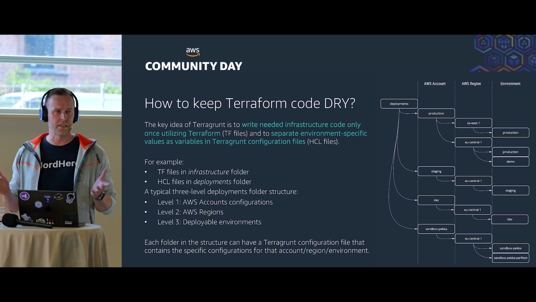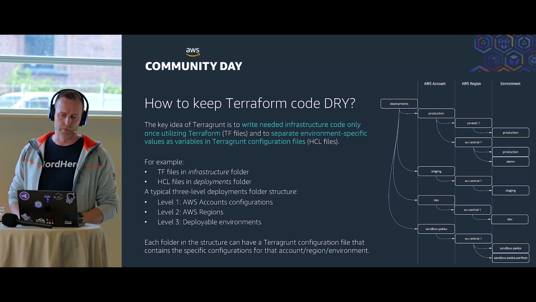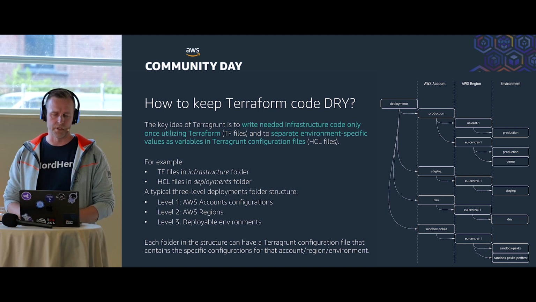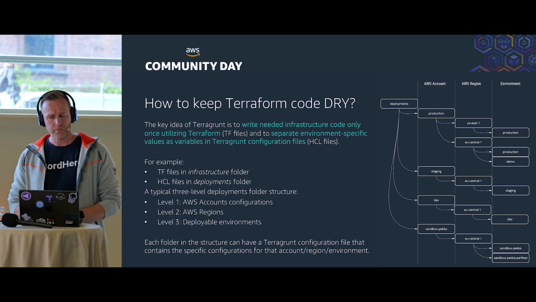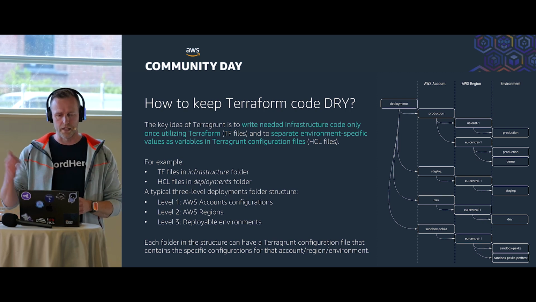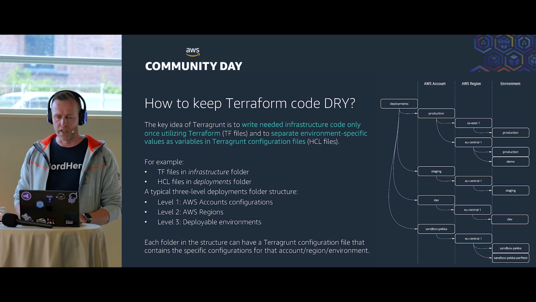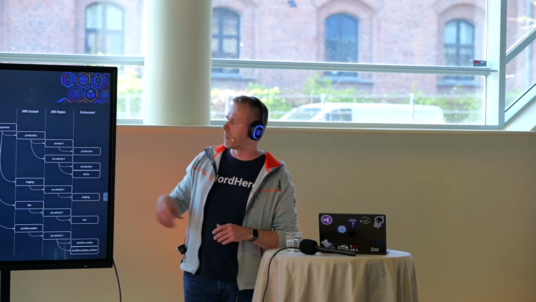And these are things that you can name differently. You can have different kinds of structures, but the Terraform documentation relies on using these naming conventions, and that's why I've been choosing those. So, for example, a typical project has Terraform code in one folder, say infrastructure, and having the Terragrunt configuration files in deployments folder. And you could have a 3-level folder structure beneath the deployments folder. So that's where the Terragrunt stuff lies.